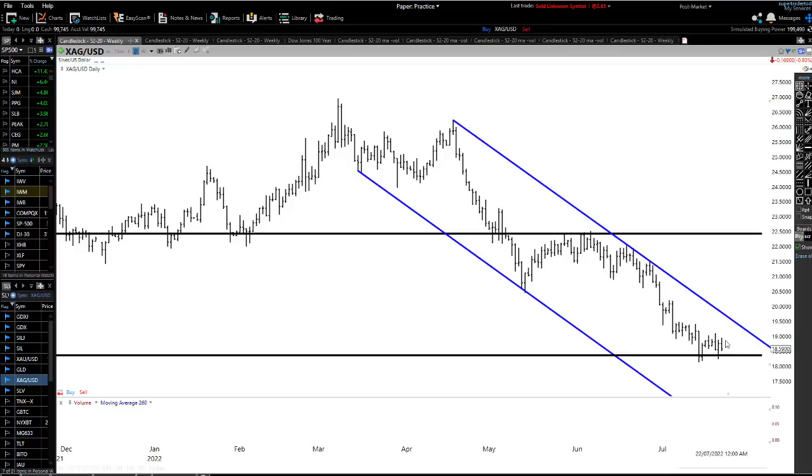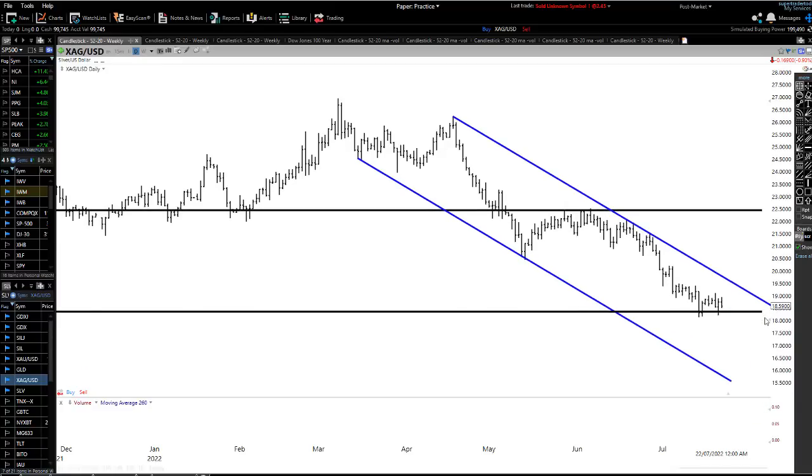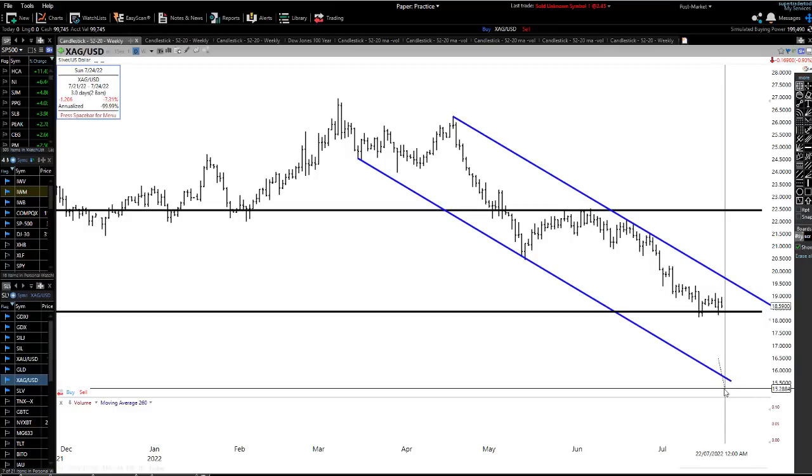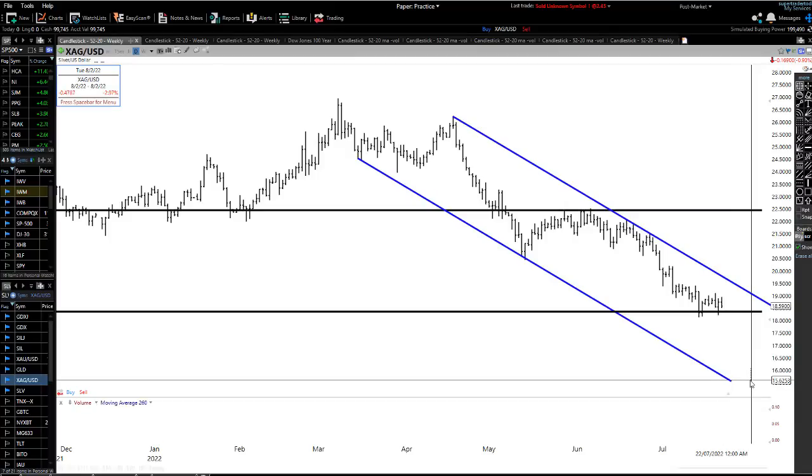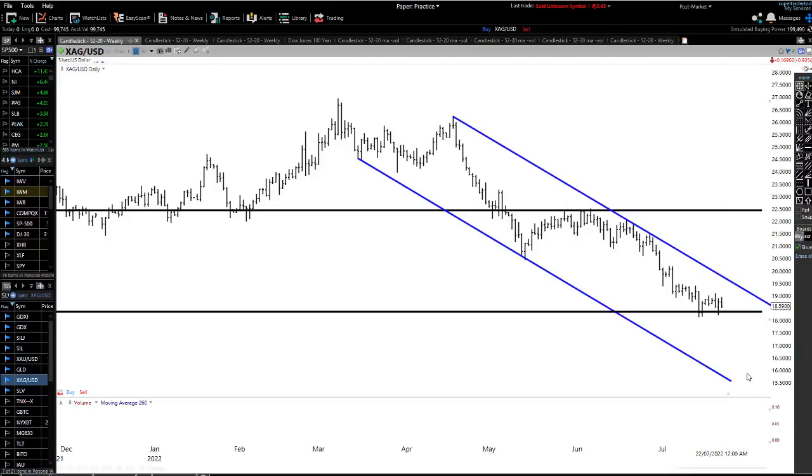What I would like for silver to do is something like this, and then we get a breakdown like that. Then we're probably going to get a bit of a free fall in silver through there, right? And on a technical level, traders, we're probably going to see silver back down towards the $16, maybe even possibly around the $15 level. As you can see through there, right? So that's what we're seeing when it comes to the silver market.